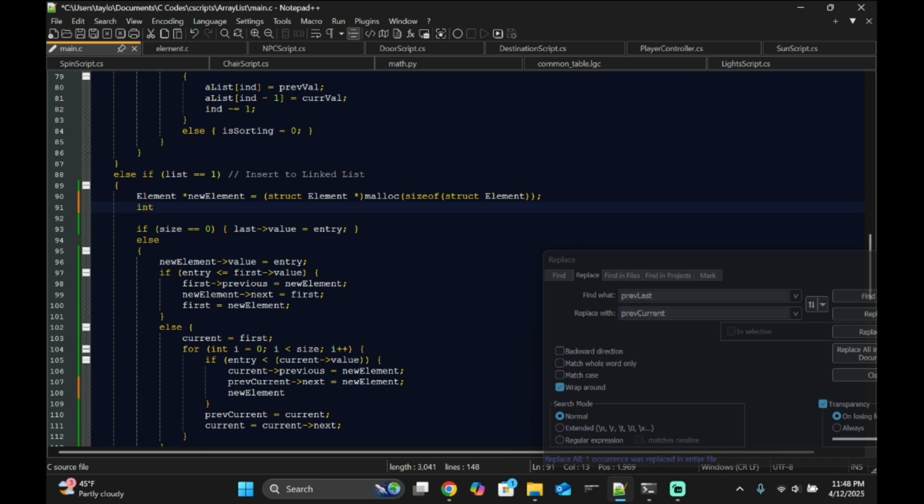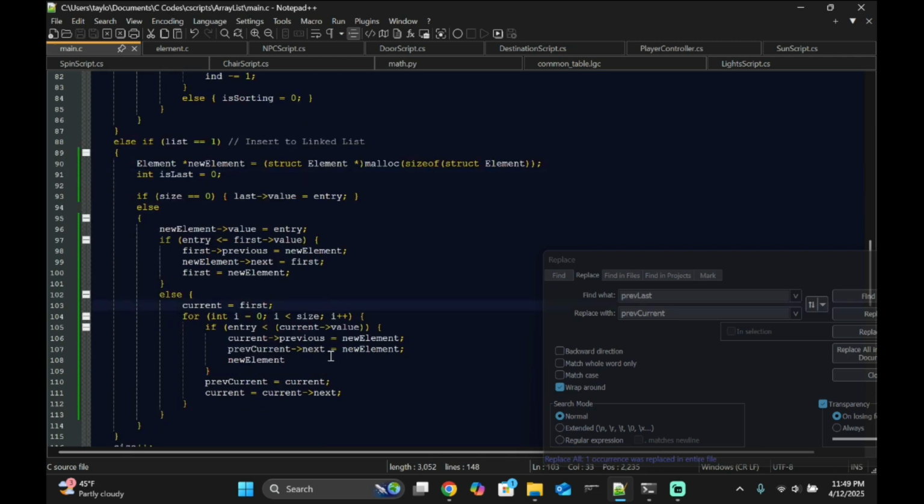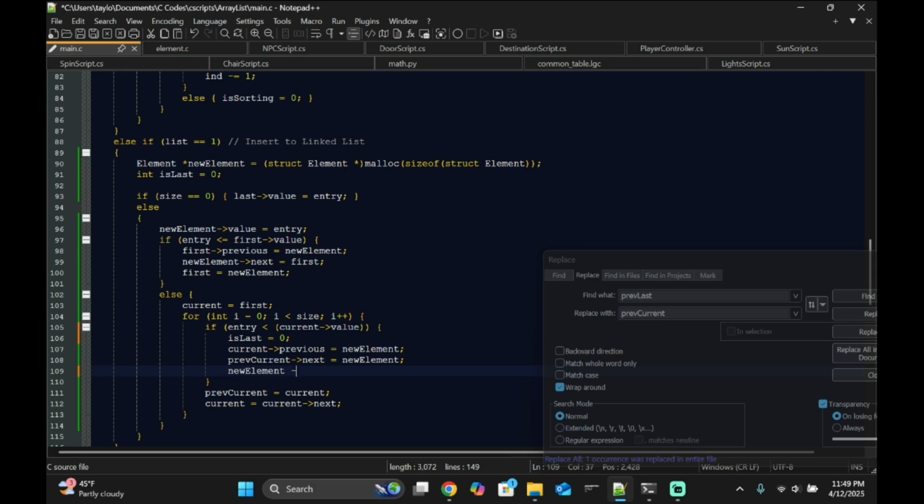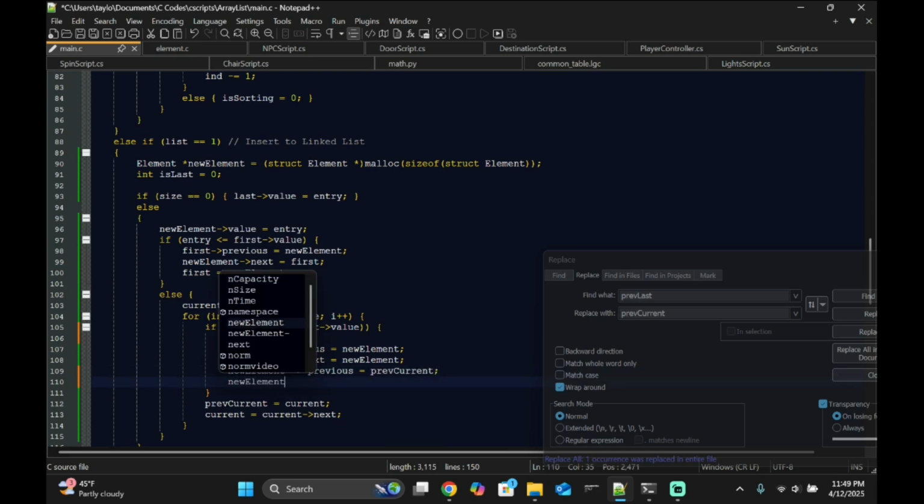So let's call it int is last equals 0, and then if entry is less than current value, then is last equals 0, and then the new element previous equals prev current, and the new element this, and the new element next equals current.